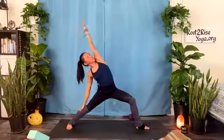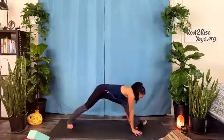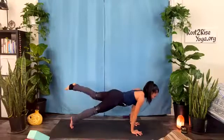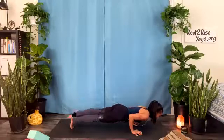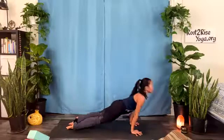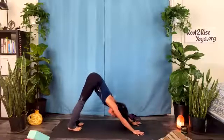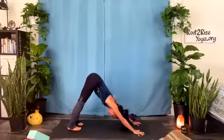Reach left arm forward, forearm to thigh. Exhale, right arm overhead, side angle pose. Reverse it. Inhale, peaceful warrior. Touch the ground with your hands. Exhale, lower into chaturanga, or your version of your vinyasa. 3 breaths in Adho Mukha Svanasana, downward facing dog.